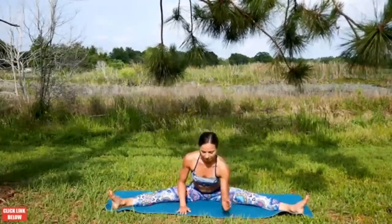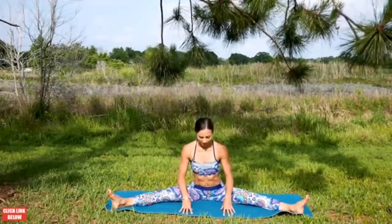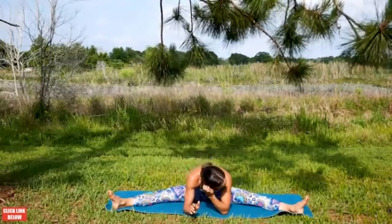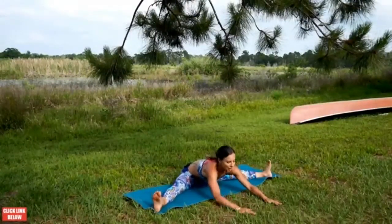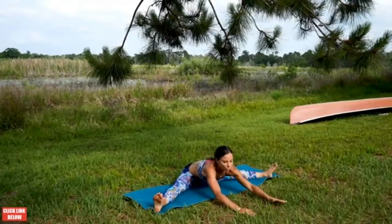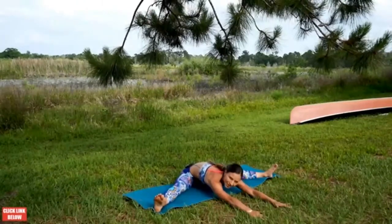And from here, just begin with your elbows. If elbows not even close, begin with the hands up here. Just hold your hands. Or go ahead, get lower, and then step by step, breath by breath, we're going to start to take it a little bit deeper. It takes some time to open the hips. It's external hip rotation. We do a lot of things in our yoga practices to open that, but it takes some time. So do not hurry up.